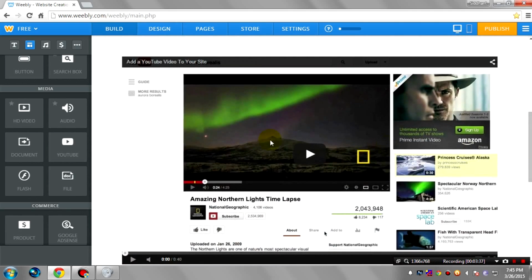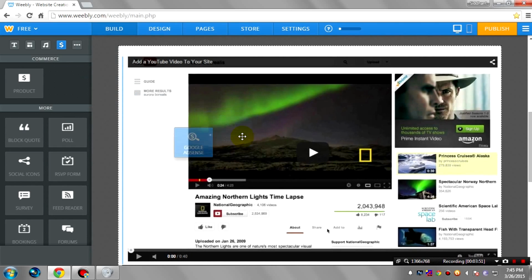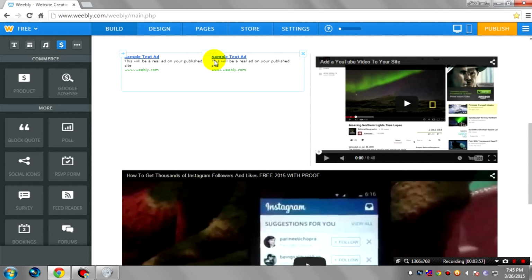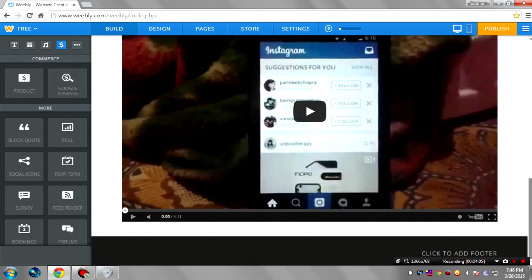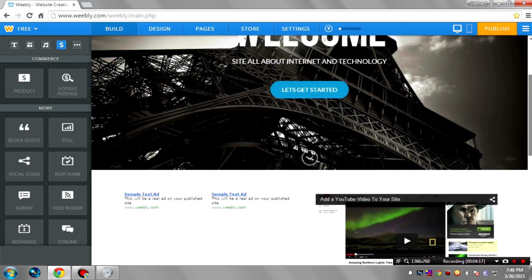If you want to make money with your website, and you have Google Ads in it, just go down to this Google AdSense and drag and drop this element. A pop-up message will open. It will ask you to authorize Weebly, so choose authorize, and there you go. Your website will make money with ads, Google Ads, if you have an AdSense account. And I'm going with this now.